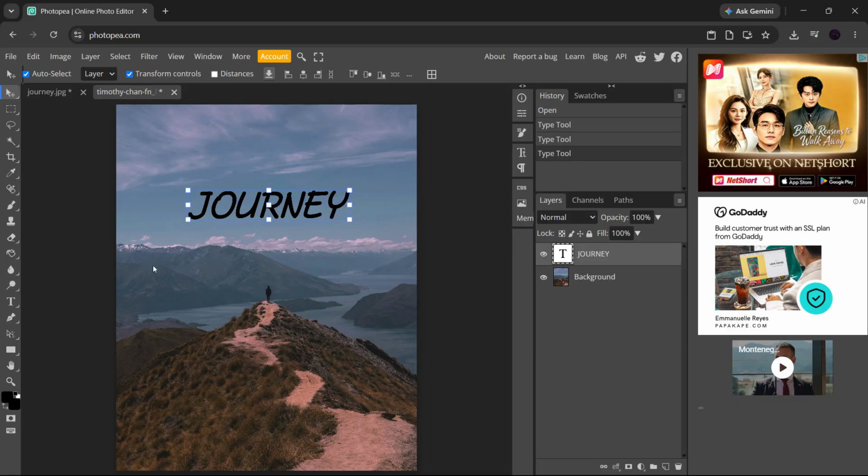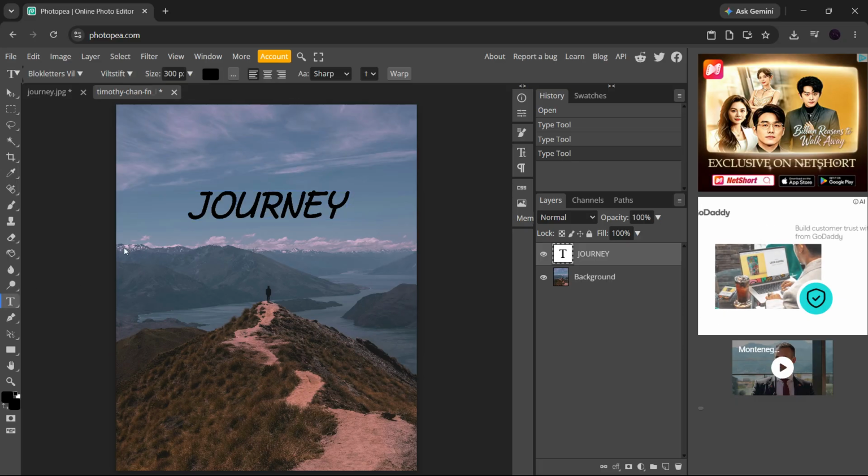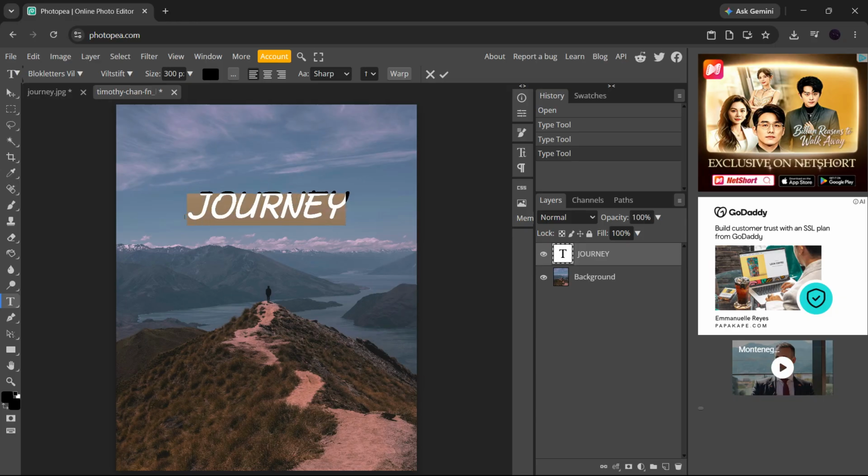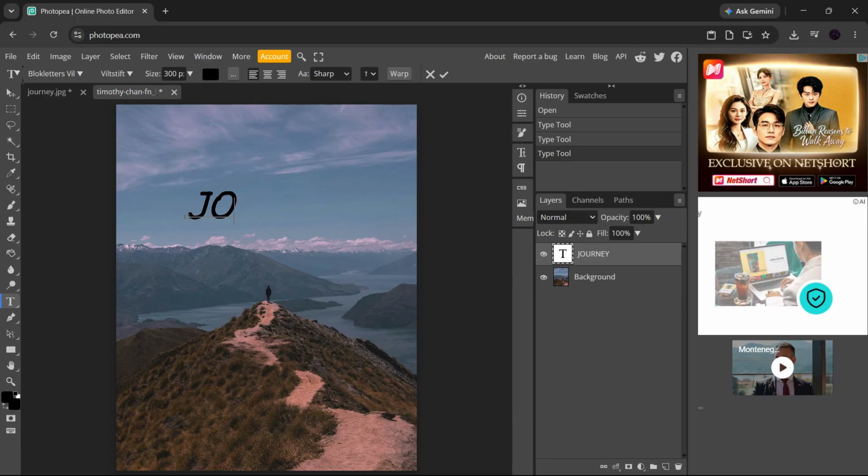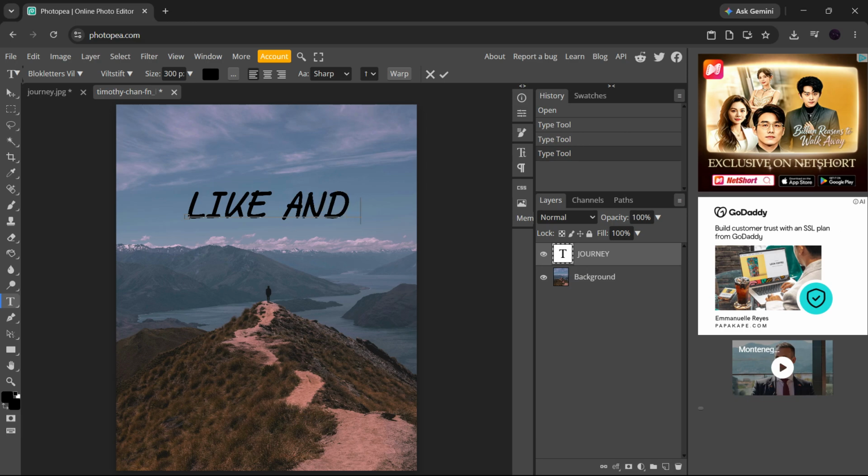Select the Type tool again by pressing T, then go to the canvas and click directly onto the letters of the text you want to change. If you click correctly, your cursor will start blinking inside the text string. That means you're now editing the actual text layer, not just selecting an image. From here, simply delete the old word, type in your new wording, and make any spelling or spacing changes you need. This is perfect for updating names, dates, titles, captions, or any other text inside a template.